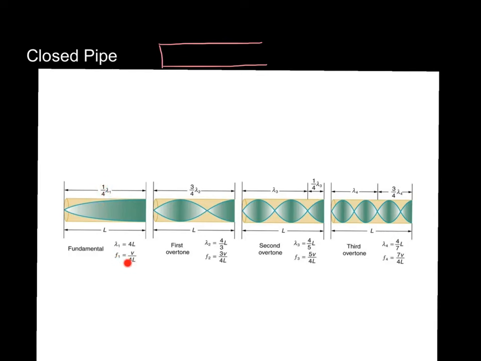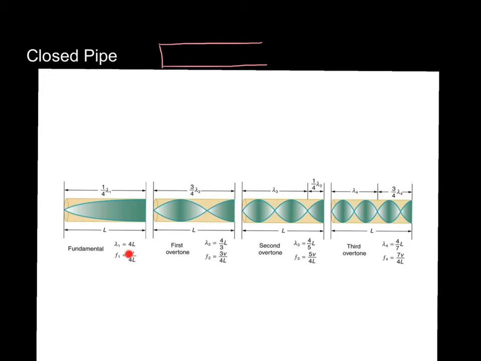So if you were to calculate the frequency, it'd be velocity over 4L. The next possible wave that I can fit there to make sure that I have a node at one end and an antinode at another happens to be 3/4 of a wavelength. And I have two nodes and two antinodes, and we get a frequency of 3V over 4L. Continuing with the pattern, now I have 3 nodes, 3 antinodes for my next pipe here. Again, antinode at this end, node here, and I get 5V over 4L, and then 7V over 4L.